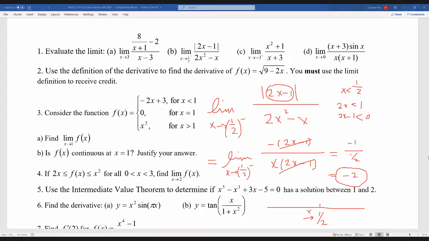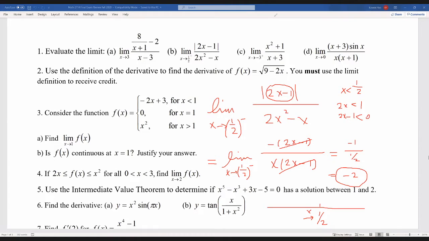So we have found the answer for this limit is negative 2, by using the property of absolute value. Because you know 2x minus 1 is negative, right? So the absolute value is the negative of a negative number, which becomes positive. So you have the answer, which is negative 2. Okay, so we have finished. The limit for the problem is negative 2.